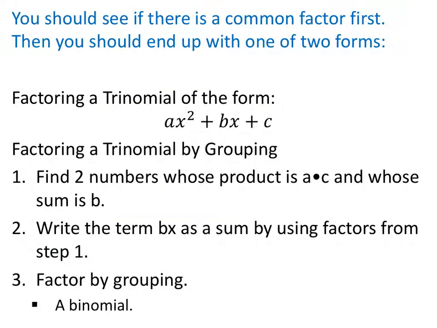Now we're looking to factor stuff, but now there's a coefficient for that x squared. Now it shows as the value a. The only thing that changes if we use factoring by grouping is that to find our factors, we're not looking at just c, we're now looking at a times c. And whatever that is, I'm going to be looking at factor pairs of that and looking to see for the sum to be that b value.